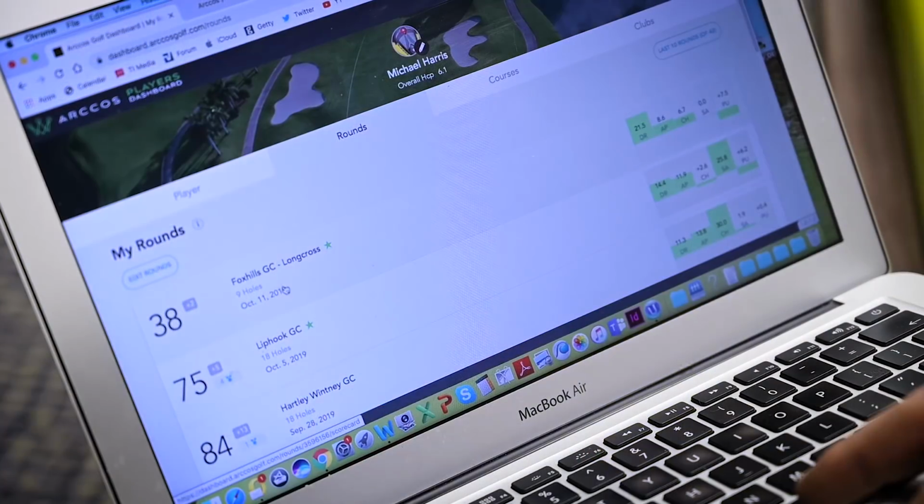So back in the clubhouse after 9 holes there on the Longcross course at Foxhills, and I'm able to review the data on my laptop. I think it's a better experience on your laptop. You can do it on your phone, but you get so much more data here. It's easier to digest. I actually played quite well, just 3 over for the 9 holes.